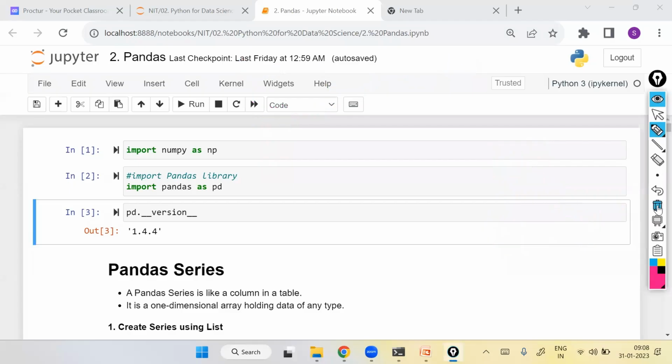We also discussed in the last class how to combine multiple data frames. Option number 1 is append, then concat, and the third one is merge.